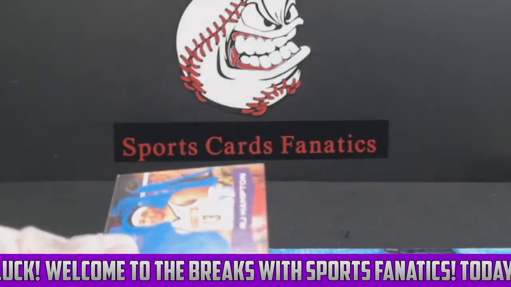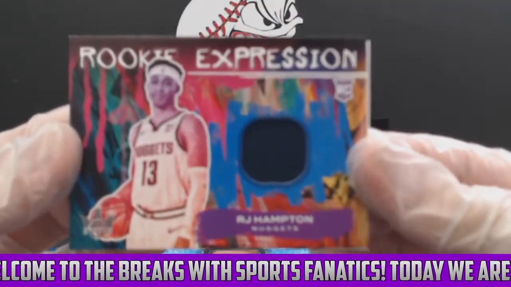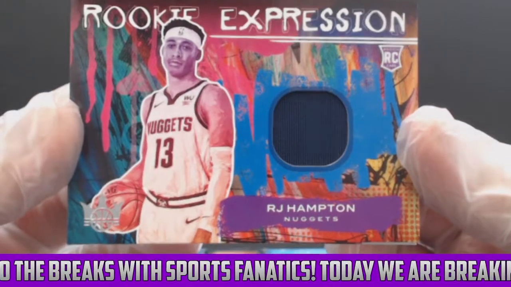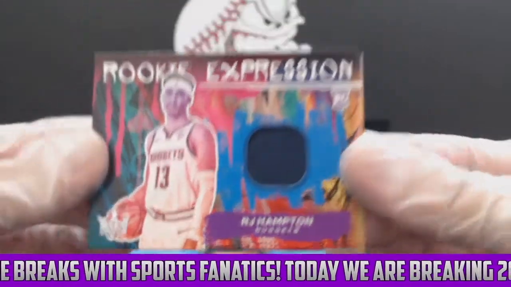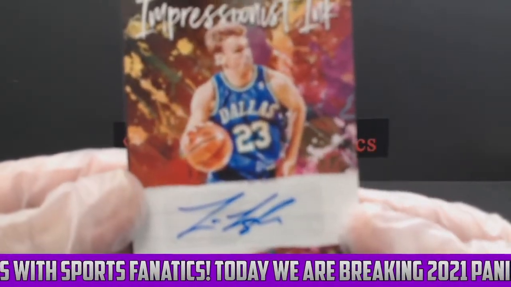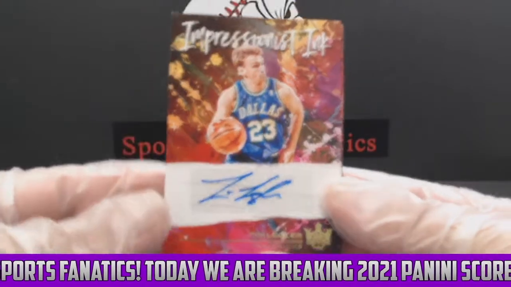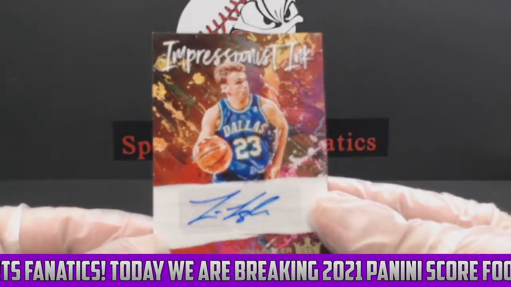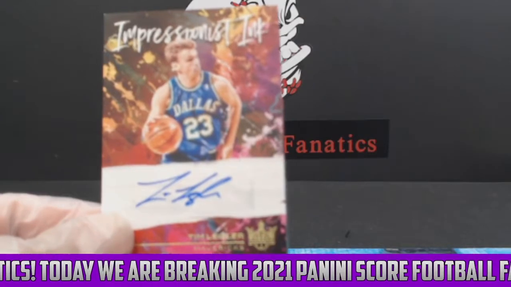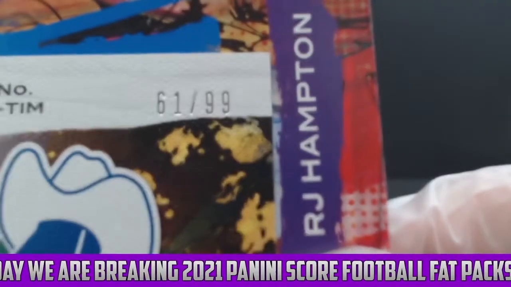And our first hit is going to be RJ Hampton, rookie expression, Denver Nuggets. And our autograph is going to be Tim Legler, Sharpshooter for the Dallas Mavericks. This Legler is numbered to 99.